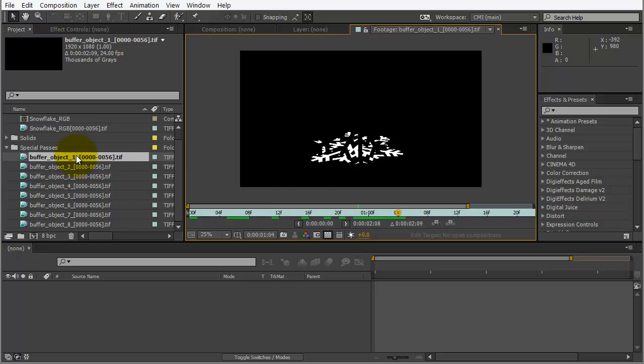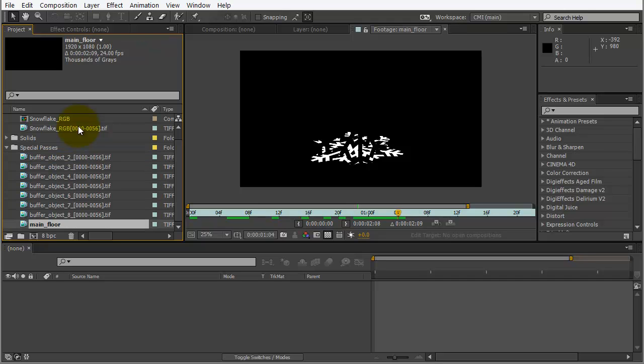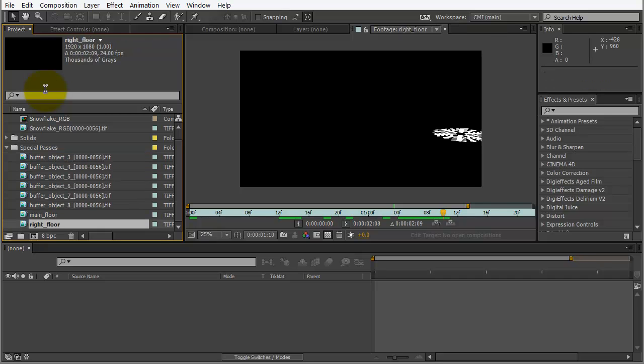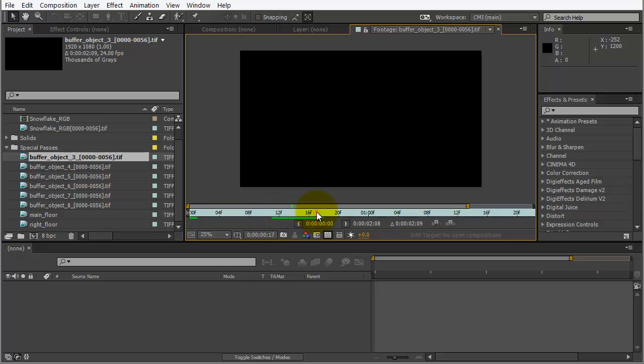And let's go ahead and name these so these make sense here. So we're just going to call this main floor. And so let's call that the right floor. I believe this is the left.